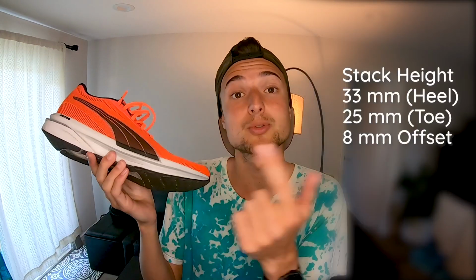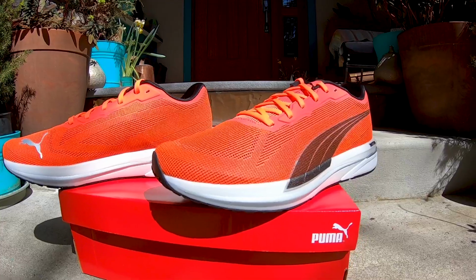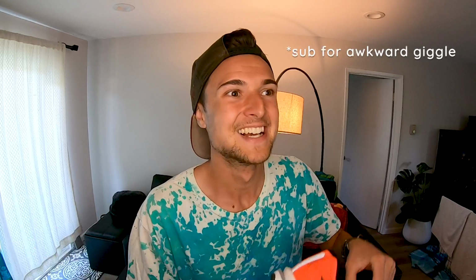Coming in at 33 millimeters in the heel and 25 millimeters in the forefoot, we are looking at a heel to toe drop of 8 millimeters. Now, that's super standard, especially for a daily training shoe that's stripped back and supposedly a lightweight, versatile shoe. I don't have a ton to say about that 8 millimeter drop. I think it's standard and it works well. So thumbs up there. They didn't mess up on the stack height.